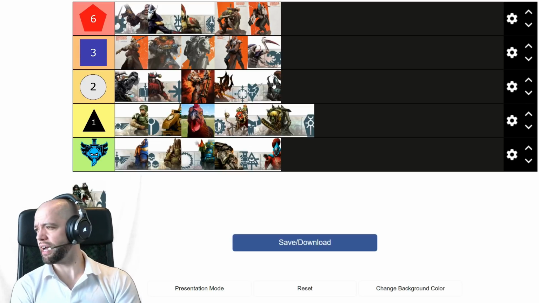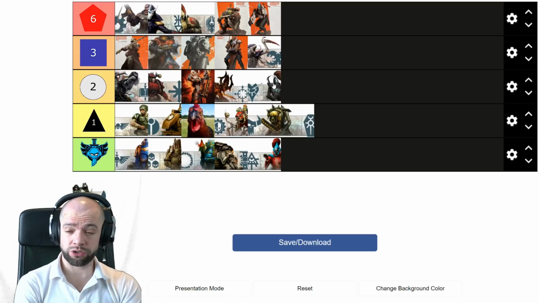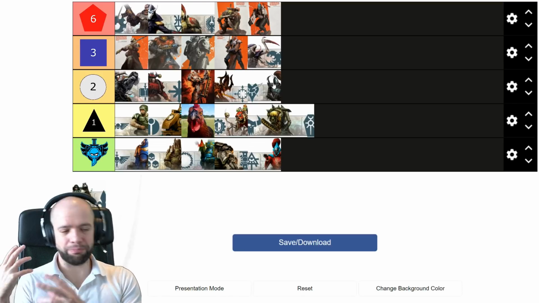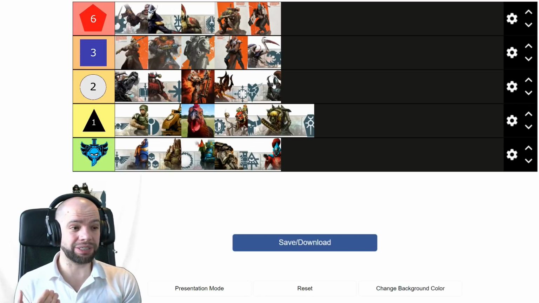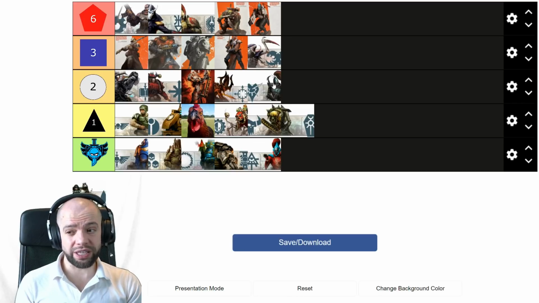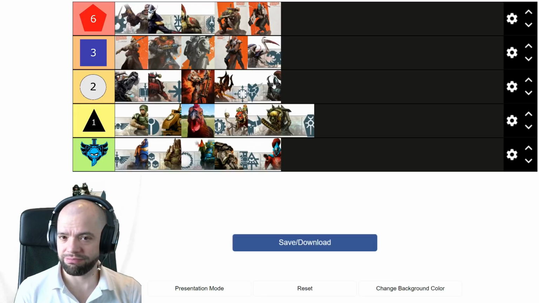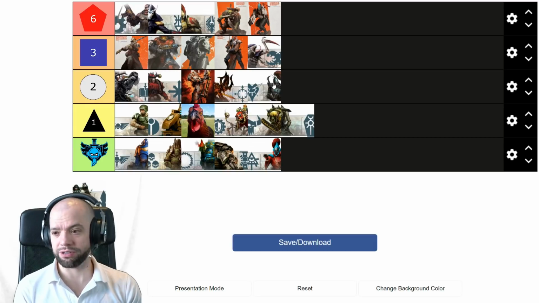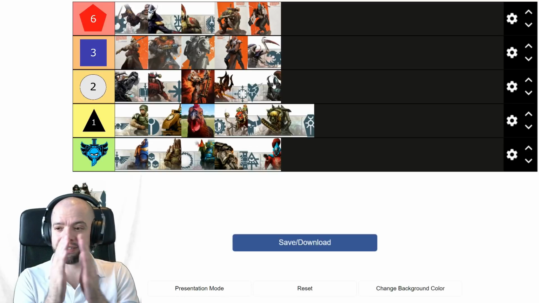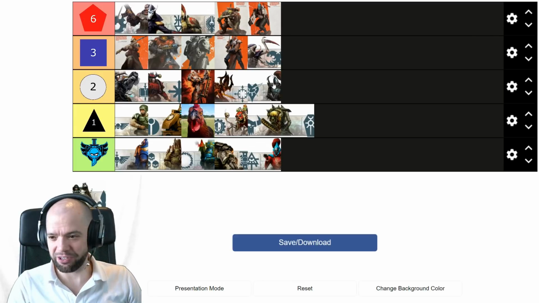Greenskins, now I have zero interest in ever playing Greenskins, but they have done well in tournaments. So if I were to be completely unbiased, I would probably say that Greenskins should be Circle tier. I don't think they're actually Triangle tier, but I just don't want to see people playing them. They're a boring team. Go and play Commandos. If you're an Orc player, you have access to the best team in the game right now. Don't play Greenskins. There you go.